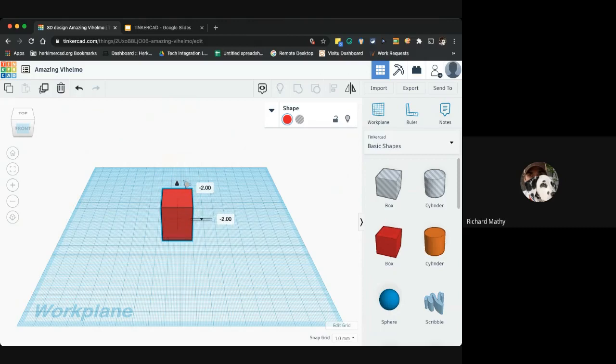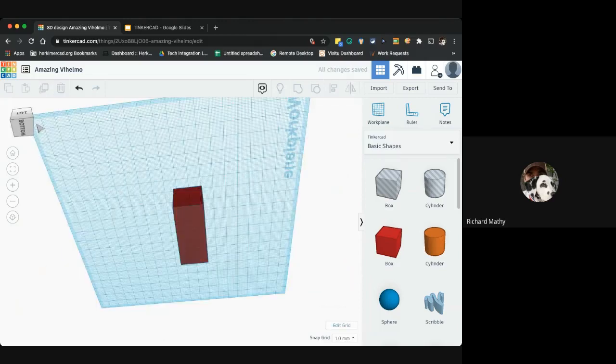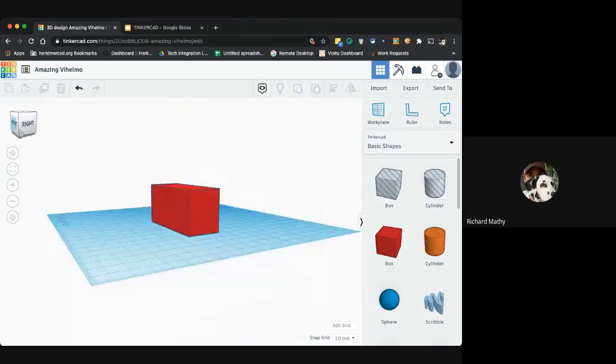And that becomes really important for the students to know, that you have to make sure it's at the 0 spot here. Otherwise, it's off the work plane and it won't print right. It'll print in the middle of the air, and that can cause problems. We can also use this over here to rotate the object around, so on and so forth. Let's just make a nice big box here. And then you can always double check, make sure it's sitting on the plane.